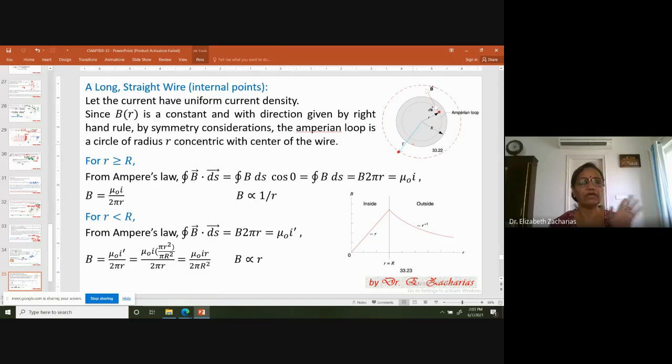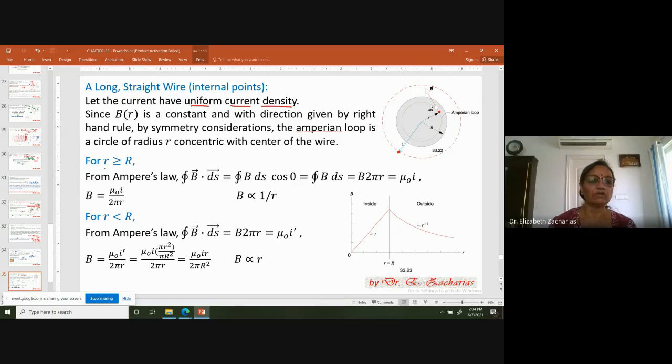Again, symmetry tells you that the magnetic field has to form closed loop given by the right hand rule. So our Amperian loops will be circles. Like in Gauss law, here also, whenever you're drawing Amperian loop, use dotted lines. So first, let's also assume that it is a uniform current. So that means this is the thickness of my wire. All through my wire, the current value is the same. At every point here, an equal amount of current is flowing. So it's a uniform current, which means it's uniform current density.